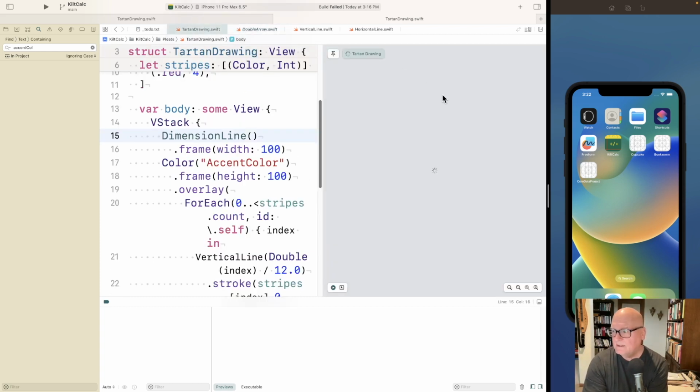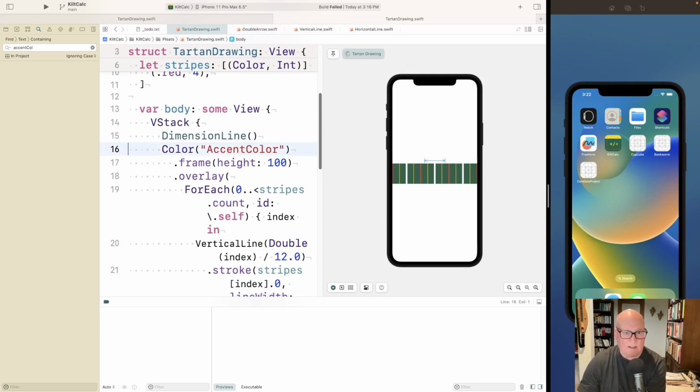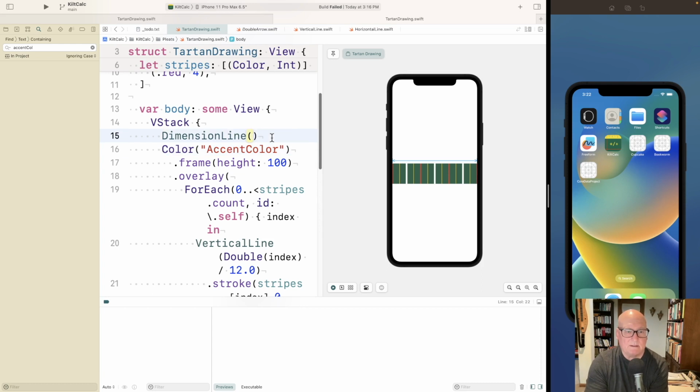Oh boy. Yeah, it's a frame of 100. Yeah, well, if I don't do this, I get 100%, right? So that should be fine. Yeah, can I do a padding?